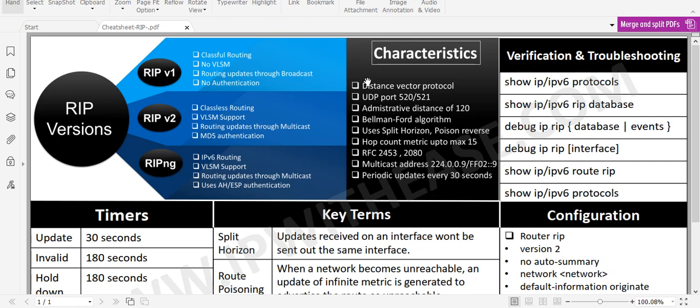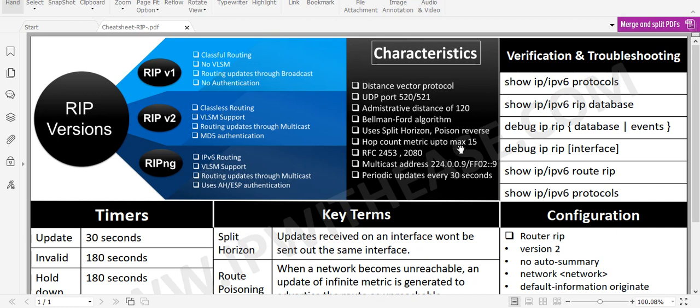RIP characteristics: it is a distance vector protocol. It uses UDP ports 520 and 521. It uses an administrative distance of 120 and the Bellman-Ford algorithm, and uses split horizon and poison reverse for loop prevention.